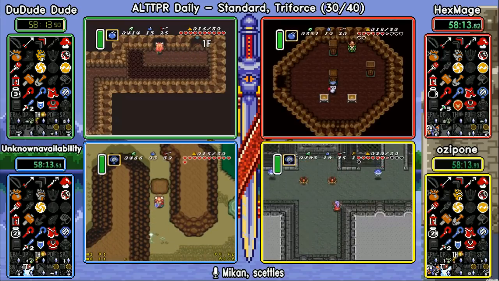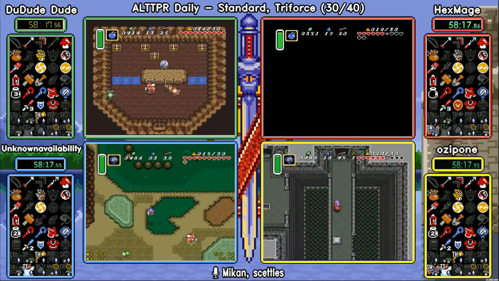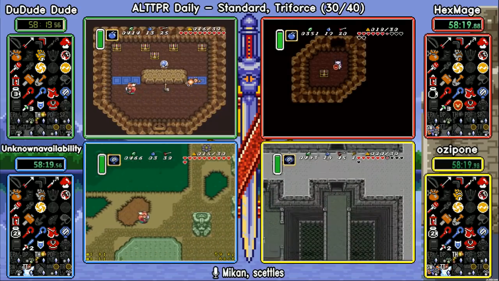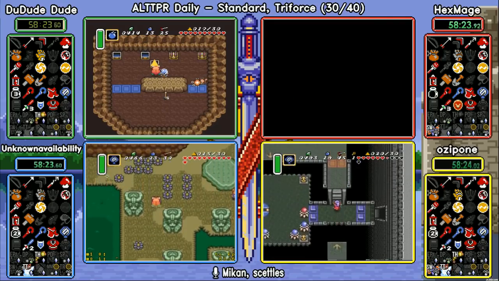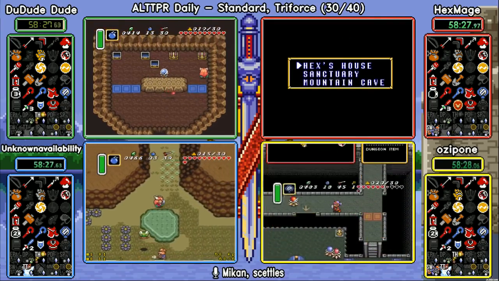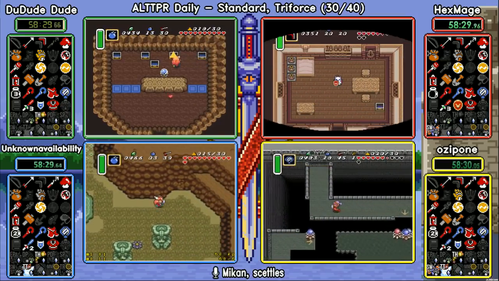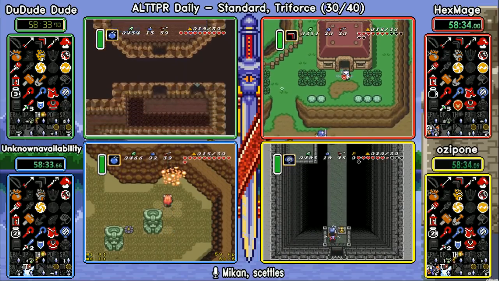So we're not seeing anything new right now. We're just rehashing old things. But DududeDude's about to be very happy. Hookshot, piece of heart, Triforce. I think a second one's over here in this right chest. Oh, never mind. What do I know? There it is. Ah, I was close. It's amateur hour. It's okay.